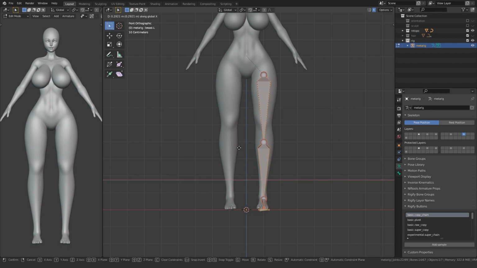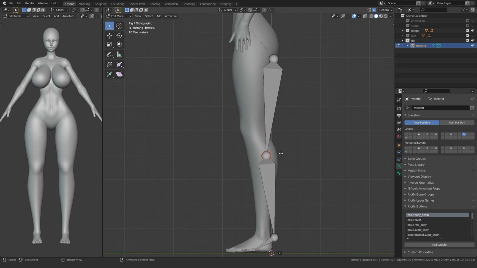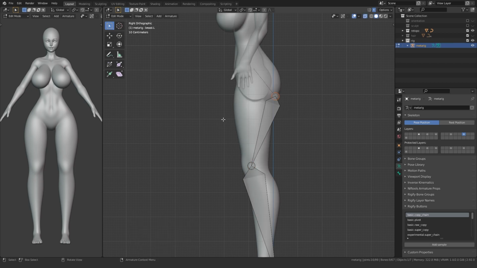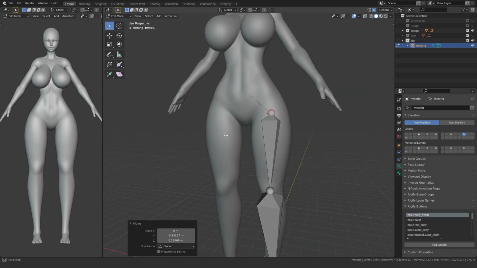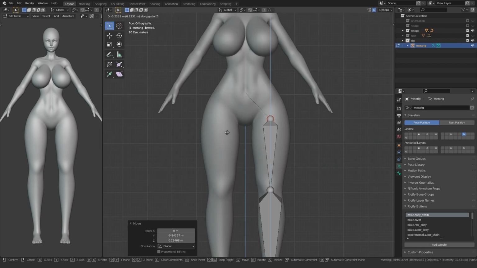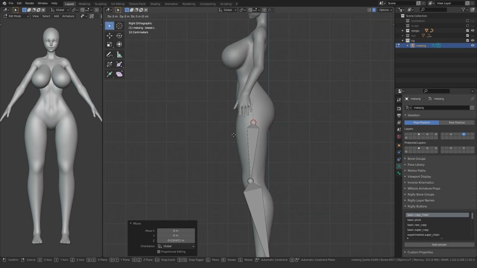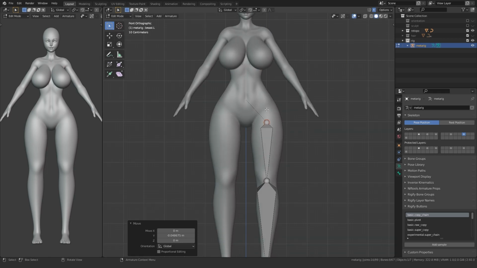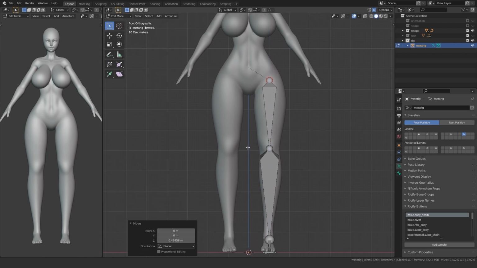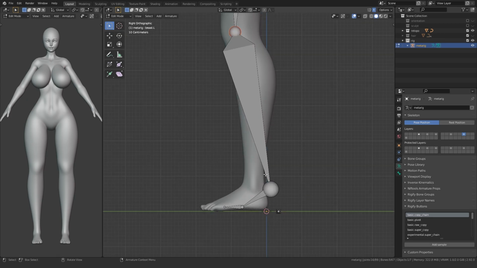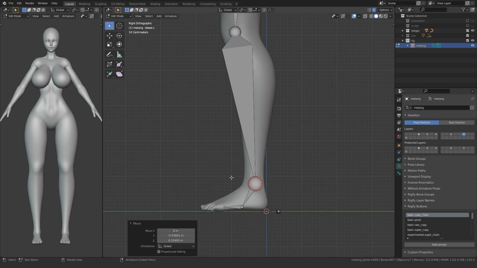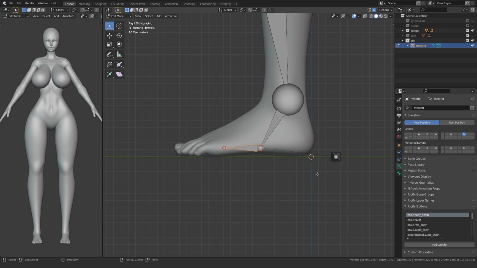Now here, as you can see, the leg bones are straight along the X-axis. And because my actual leg itself that I modeled, or I should say sculpted and then retopologized, is also straight, they align properly. So I don't have to maneuver things around. All I have to do is position them right here along the Z and along the Y. The X is already pretty much done.